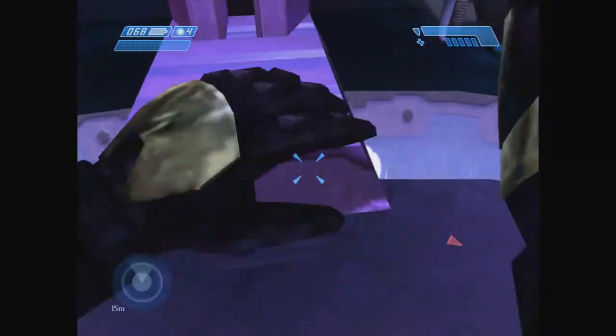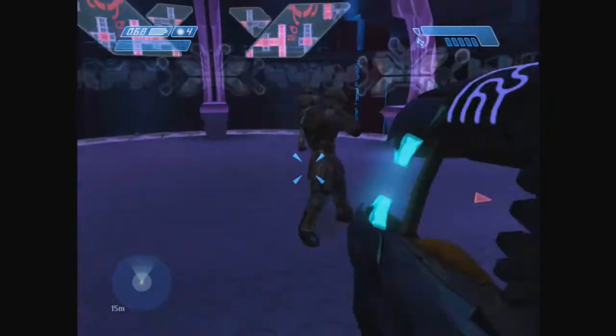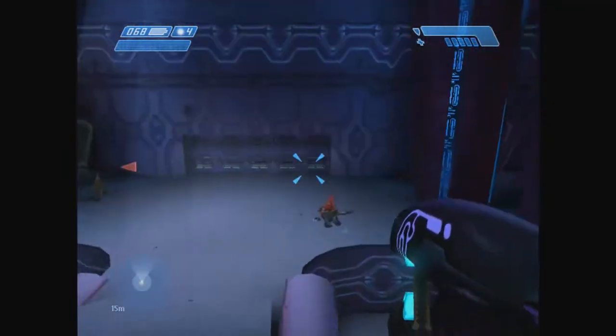Captain's transponder signal is strong. We must be close. This is a good spot, Chief. Find the store here while you go after the captain. Good luck, sir.